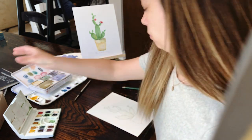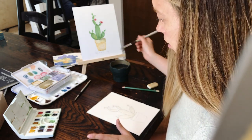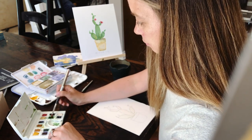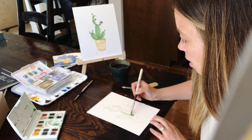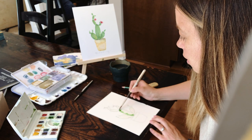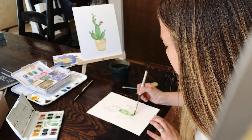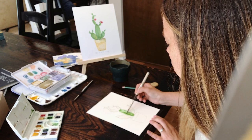Okay. Now, take your greenest color that you want to use. And you start to apply it. And look how that runs. Isn't that fun? It's one fun thing about watercolor. Okay, and that's the look we are wanting to have. Just going all over.